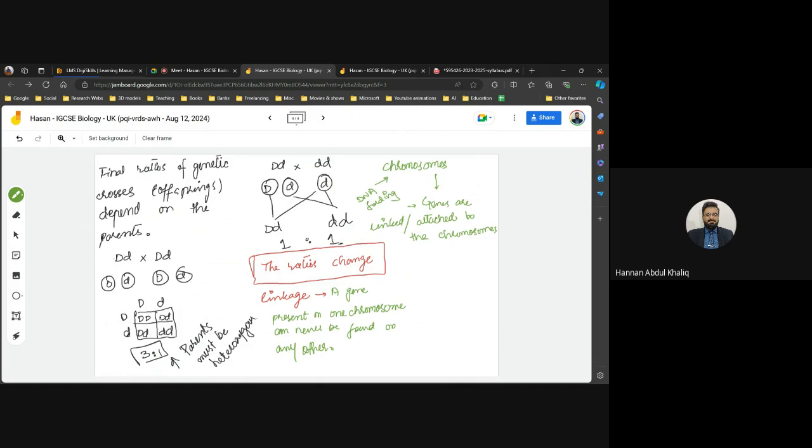So due to being Homo sapiens, we should know that one gene can only be found on homologous chromosomes. Homologous chromosomes can only be made when you have two sets. When you have two sets of 23 and 23, you group them in pairs to make the homologous pairs. But a gamete possesses a haploid set, which has only one set. Now, if you find a gene on one chromosome, you would never find it on another chromosome. That is called linkage.